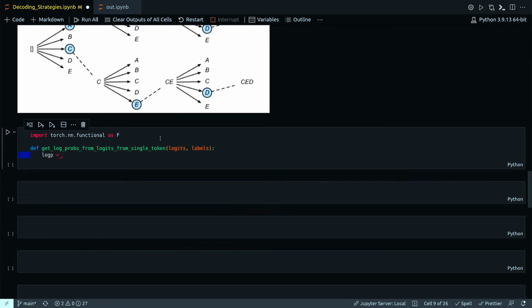Log probability will be equal to, I'm going to use F.log_softmax. So this is not softmax, I mean, this is pretty much softmax, but instead of being a regular softmax, I'm going to use log softmax because that's what is needed under the beam search techniques.